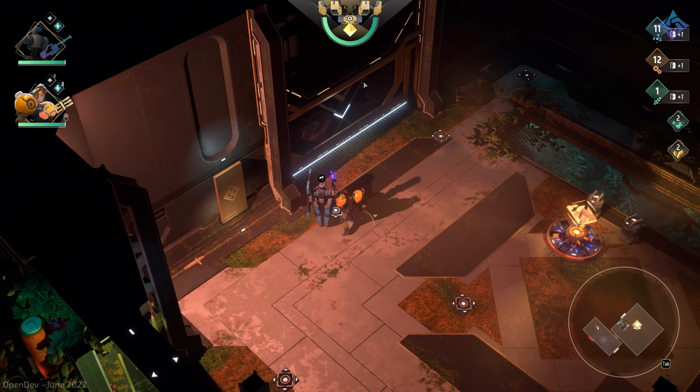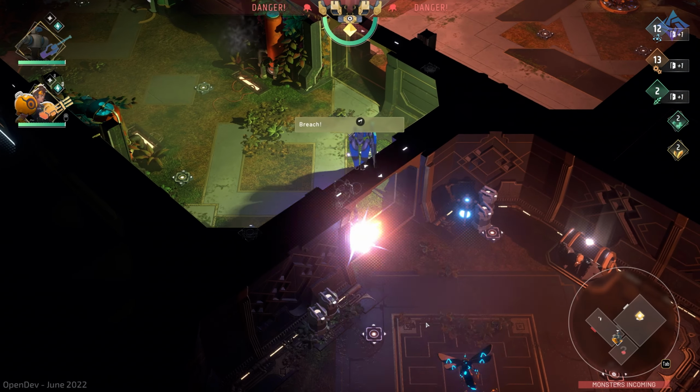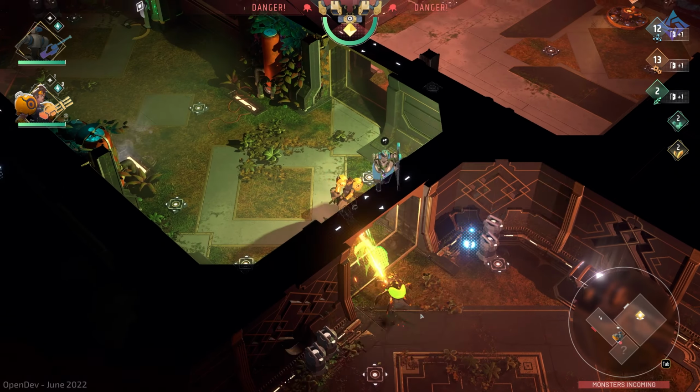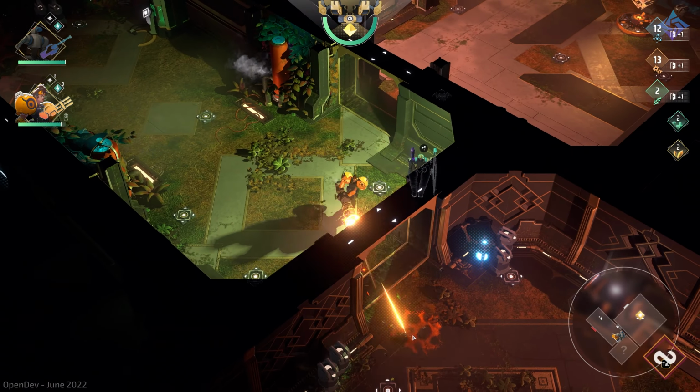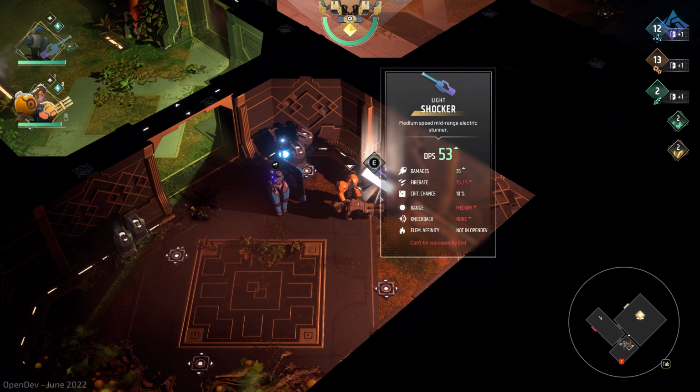All right, so I think what I'll do is leave the big door for now, and instead, here's some enemies. Let's see how that works. We also found a treasure chest. Okay, this has been a pretty solid run so far.